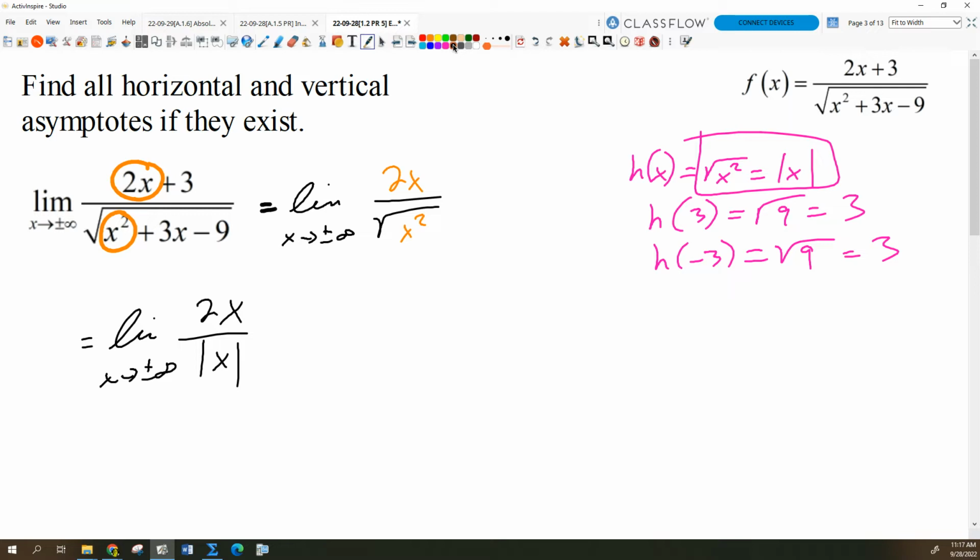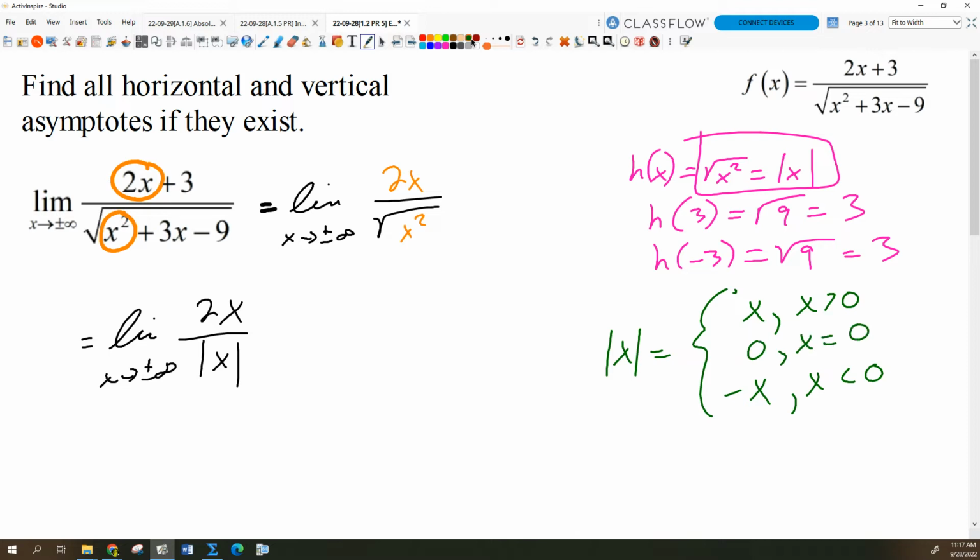Exactly. The definition of the absolute value of x is the square root of x squared, right? But if we want to actually do some analysis with that, do something with the function, we're going to write it as a piecewise function. And that guides the behavior. So that is equal to, there's 3 parts to this. It equals x whenever x is positive. It equals negative x whenever x is negative, and it equals 0 when x is 0, right?